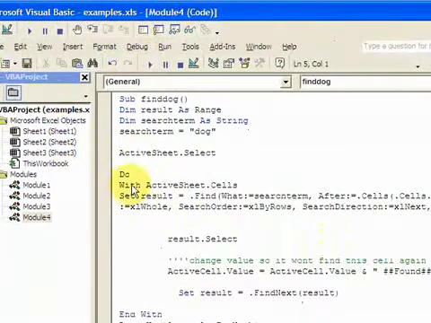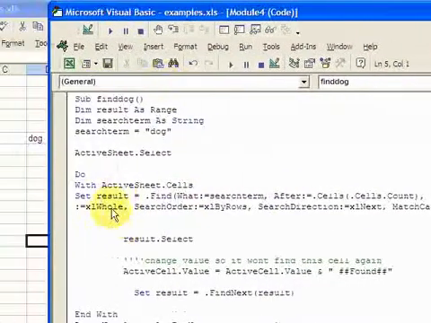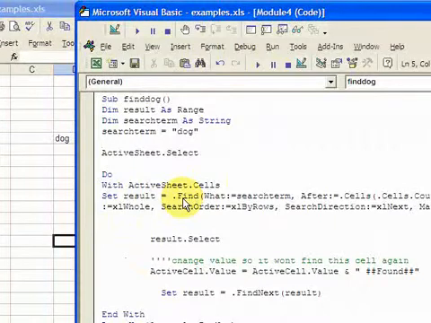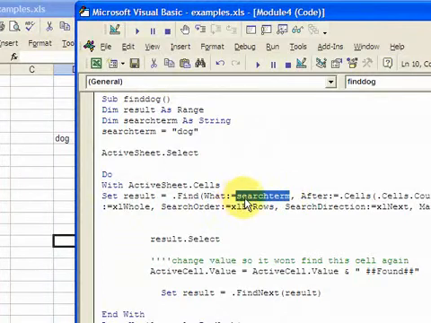So here's what you do. First thing in the loop, you put do, with active sheet.cells, and then you put set result. Now you're setting the range that you declared equal to the find function, which is dot find, and here you use the search term.